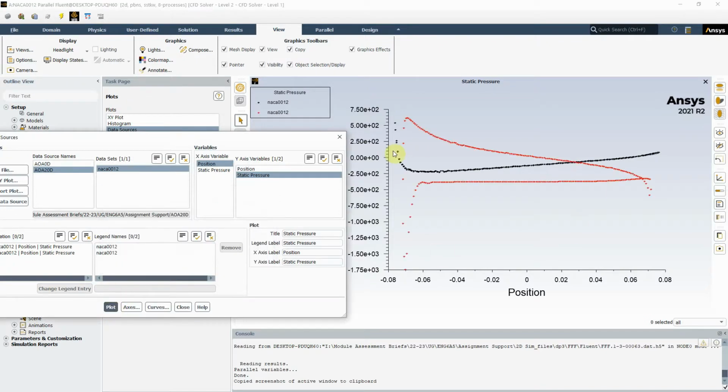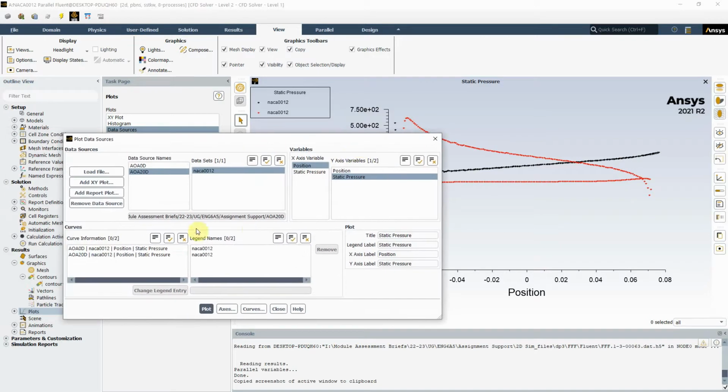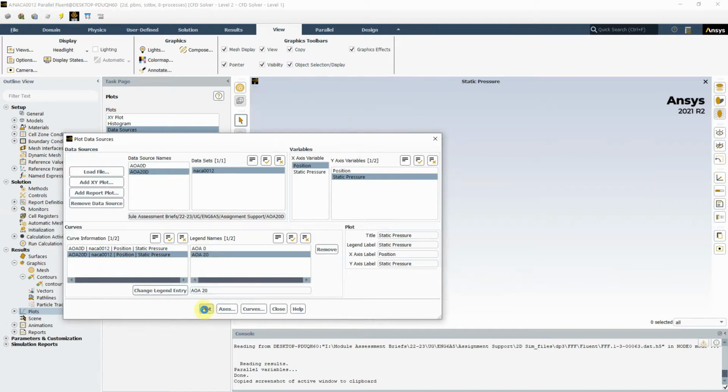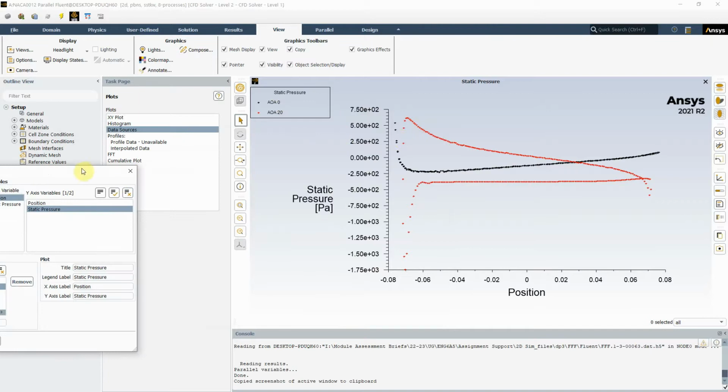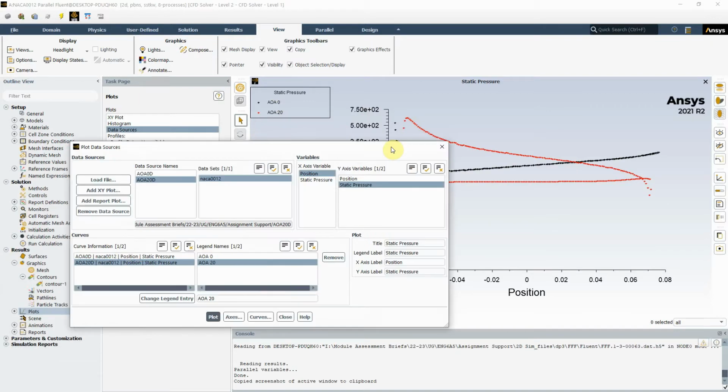So you can plot it like this, and then you can take an image of this one here, and you can change the names of these as well. So again here you can name this one to say AOA 0, and then here AOA 20, and you can see the name changes there as well. So you can change those that way.